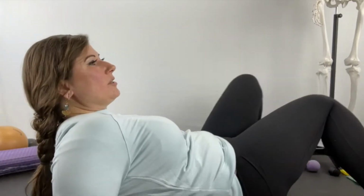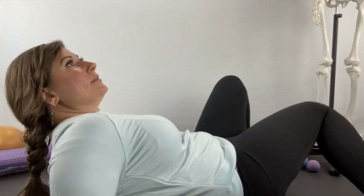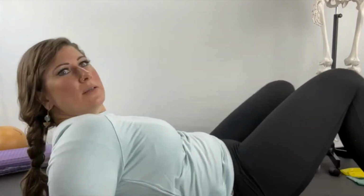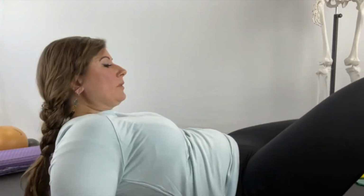Sometimes I'll just lay on the floor at the end of the day and just mobilize, just relax. I love the feeling of this movement. It's really great for my particular areas of tightness.